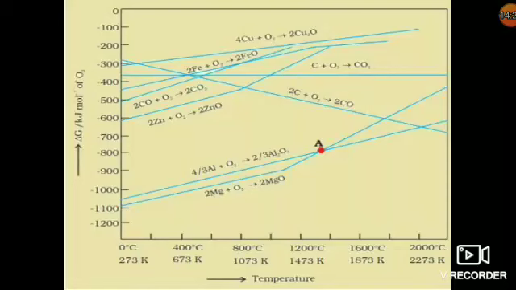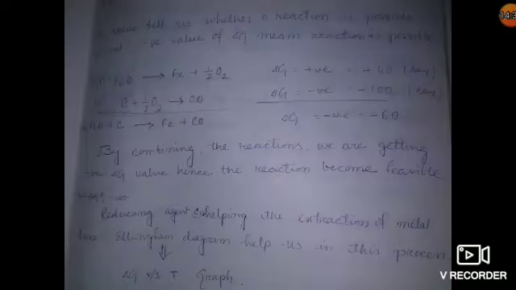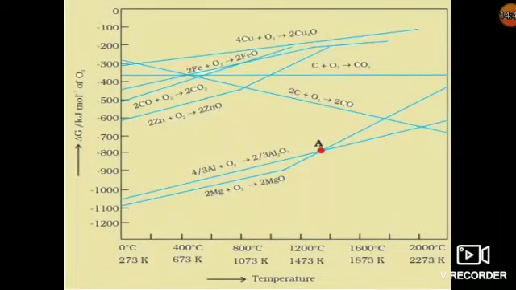So what does it mean? It means that if you have chosen the temperature 800 degree centigrade, at 800 degree centigrade, which element is present at the bottom? Magnesium. So magnesium can reduce the elements present above it. That means magnesium can reduce aluminum oxide, zinc oxide, carbon dioxide, iron oxide, everything. So at a particular temperature, the element that is present at the bottom can reduce the oxide of other elements that are present on the top.